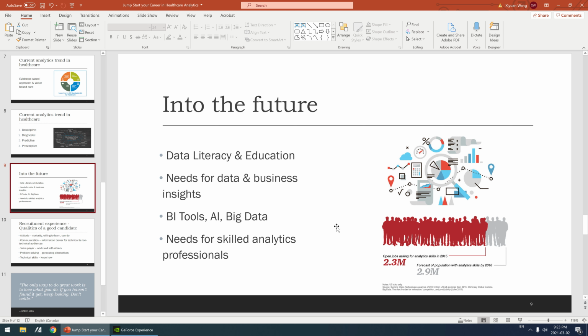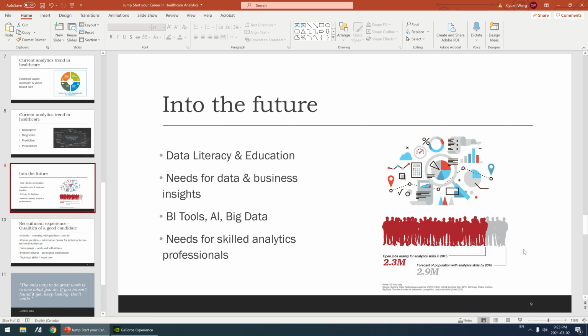So there's already a gap being identified in the healthcare industry. Not a lot of good candidates or talent can be found here. So when it comes to recruitment, there's always a lag in finding the right candidate. There are some difficulties in finding the right people with the right skills that will be able to help.